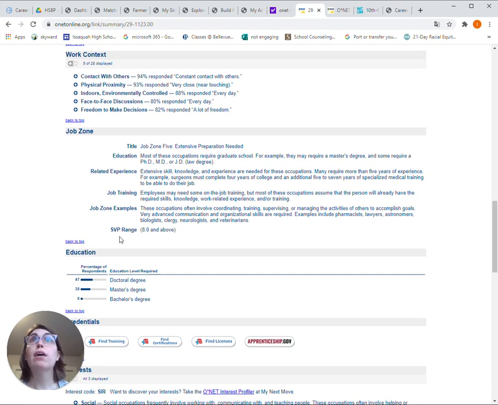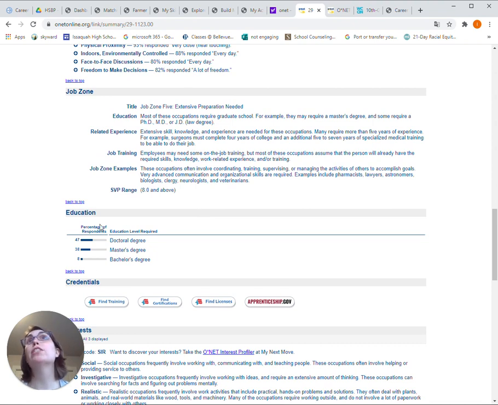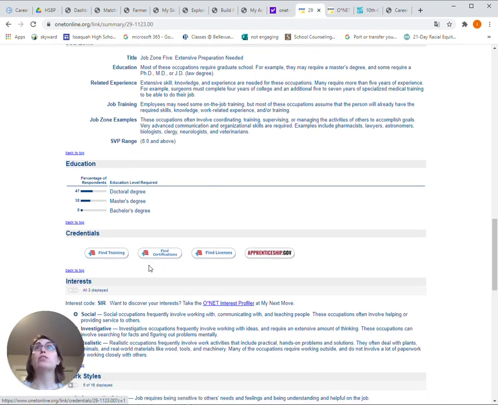And then it'll also tell you what kind of education was required for most of these people. So here you see that some people were able to do this with a bachelor's degree, which is a 4-year college degree, and then other people, most of them ended up getting a doctorate degree, while some just did a master's degree.